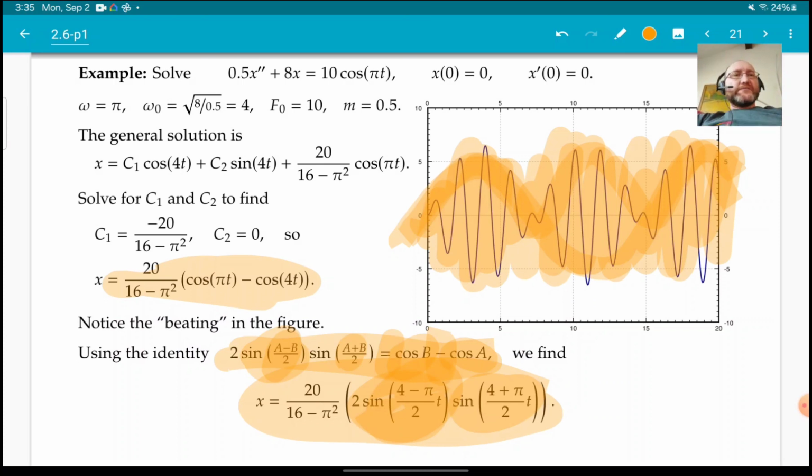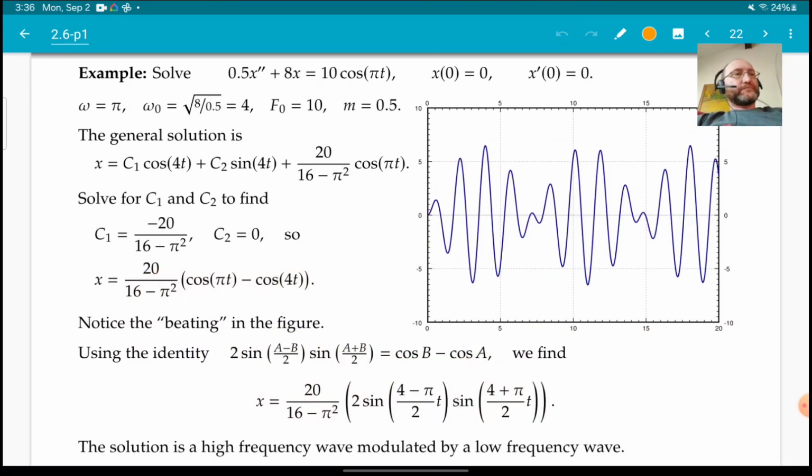So all right. You can already see that this is how the mass is moving. In this case, the mass is moving, and it's going out very far, and then it slows down, and then it's going out very far, and then it slows down, and it's going out very far, and then it slows down. So you can see that the behavior is already more complicated than without forcing, when it was just a single sine wave.